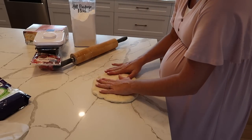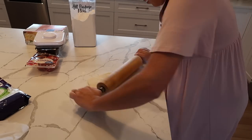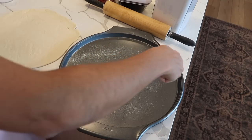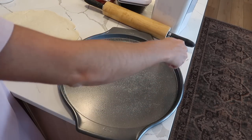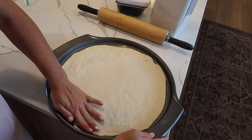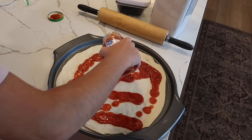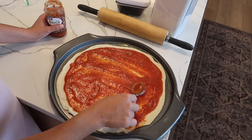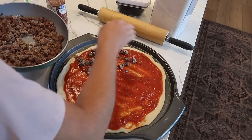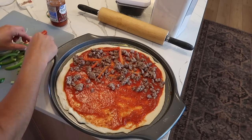You'll see I'm obviously wearing a different outfit, so that was the next night. I had put the four different sections into the freezer and then pulled the one out that I wanted to use for that evening. I pulled it out in the morning and let it sit in the fridge. You want to warm it up with your hands or let it sit out for a little bit before you try to put it in your pan, because it didn't really want to roll out when cold. Once warmed up a little bit it was fine. I hope you guys enjoy this recipe — I'll link it down below.